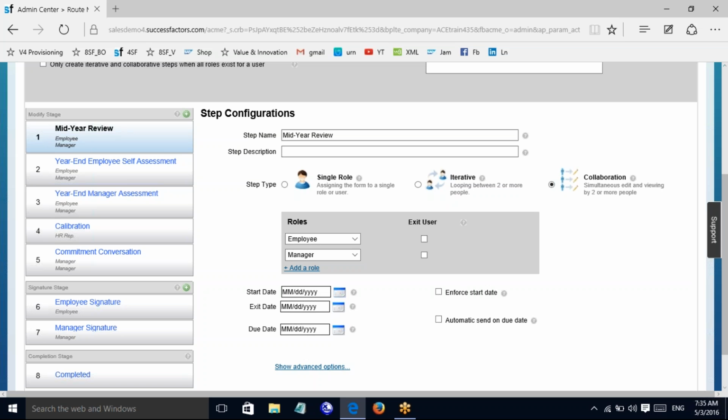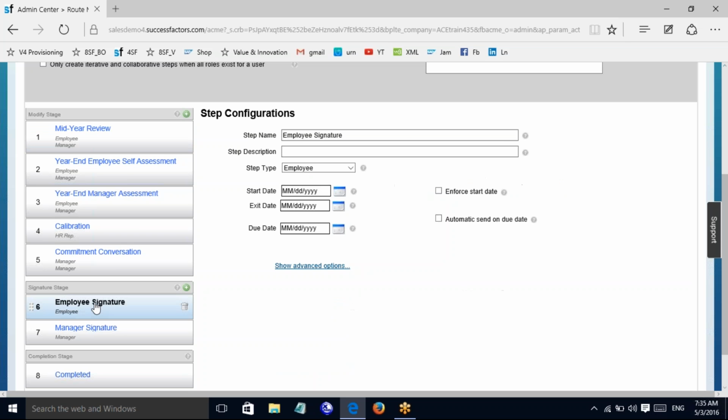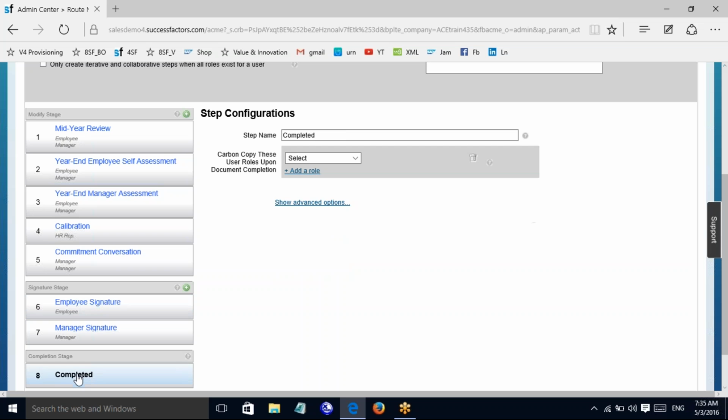Now in the signature stage, you are going to edit the step name, for example employee signature, and the description, the types, and the dates. Next, the completion stage. What are you going to do? You are going to edit the step name and also select carbon copy roles, who has to receive a copy when your form is completed.